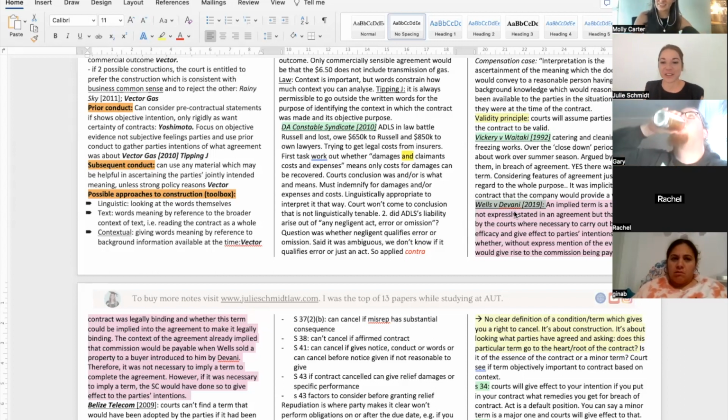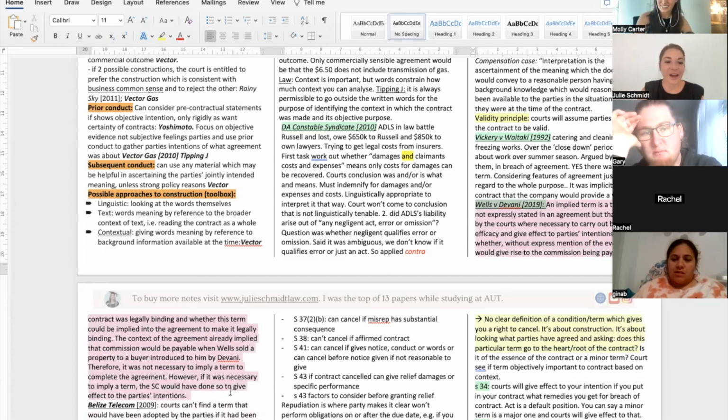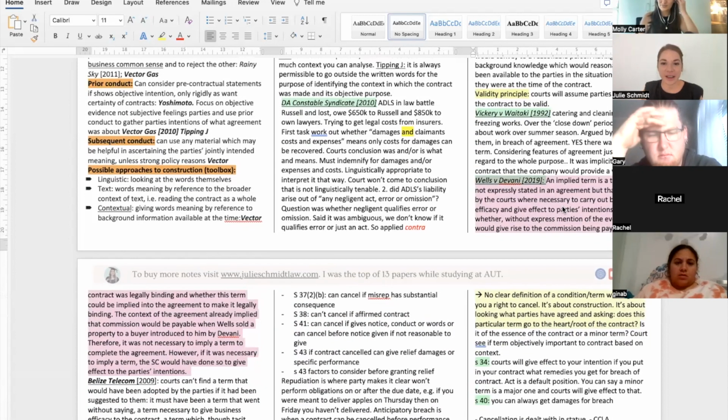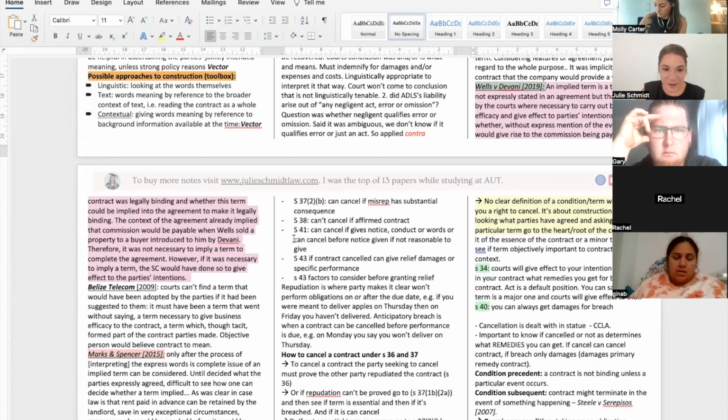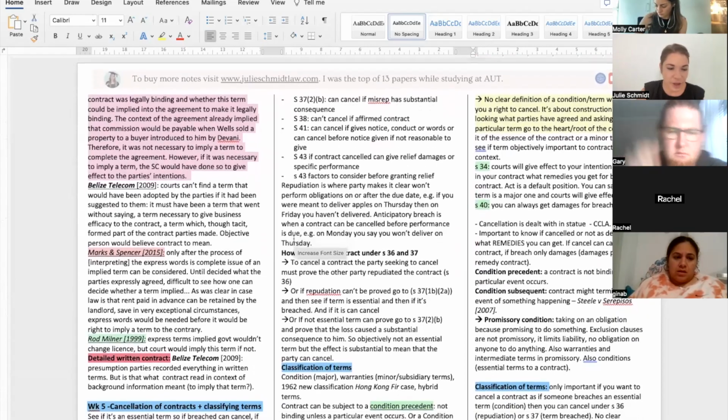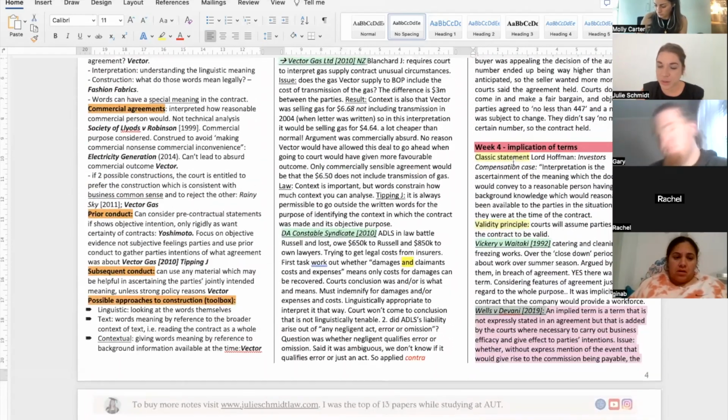Yeah, for sure. I think the scenario you've got is almost exactly Wells and Devani. And I think the courts there were like, it goes without saying, once you've done what you said you'd do in the contract, you should get paid, because it doesn't make sense to get paid at any other time. You don't even need to write that. It's so obviously implied. Okay, cool. Thank you. All right, good question. Thank you, Molly. All right, so I think that covers implied terms pretty well.